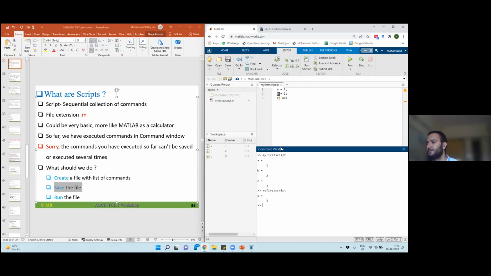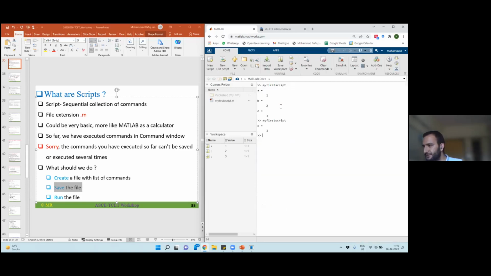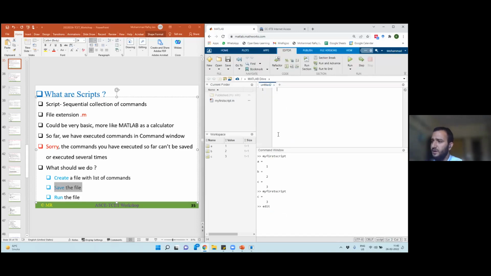Okay. So what I can do is I can call the editor using the command window as well sometimes, because if I do not find it here, or even if I find it here, I can use it again. I will write edit. If I write edit and press enter in the command window, it will open up what we call the editor for me. And in the editor, I will write a sequence of commands to be run later in a single instant. Or I can open any script. For example, I already have a script here. I can double click it and it will open up.